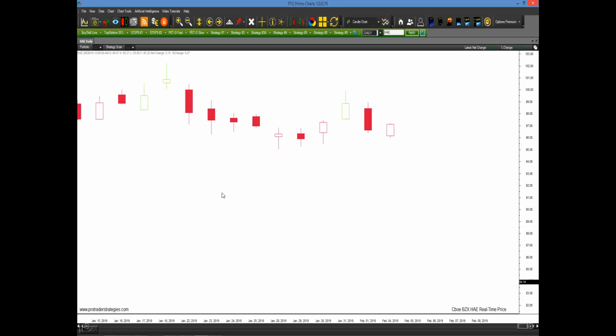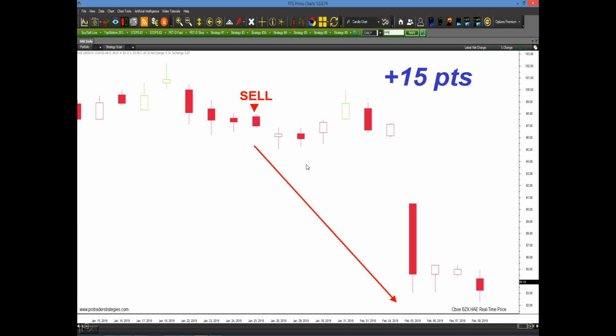Once you go through the course, after a couple of weeks, you'll know what to look for. But in order to check your work, once again, we provided you with the up and down arrows, and you would have seen that there was an arrow to sell right here. Now, depending on where you placed your stop, your entry, and where you wanted to exit, you could have gotten into this trade. It was verified by the PET D, and 15 points coming into the first week of February, just last week, okay? So it works on down markets as well.